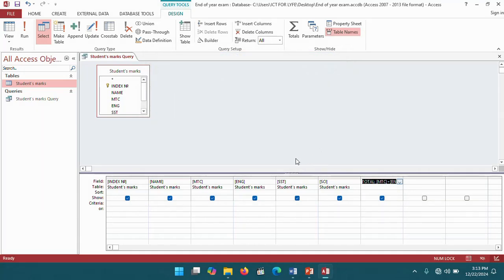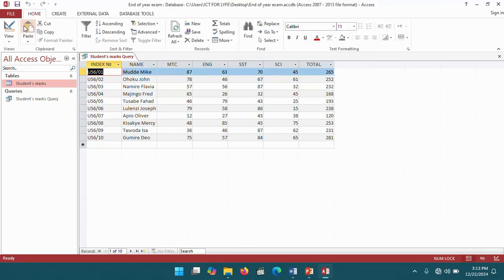So right now, when we run this query, we shall be able to see total generated for us here. So that is how we generate calculated fields.